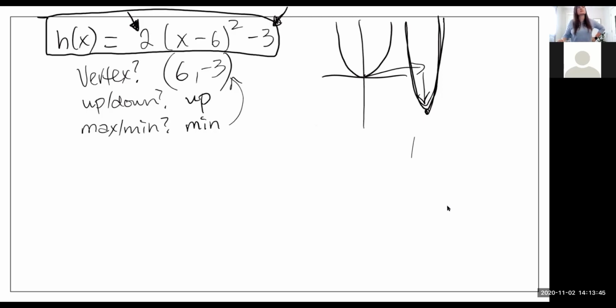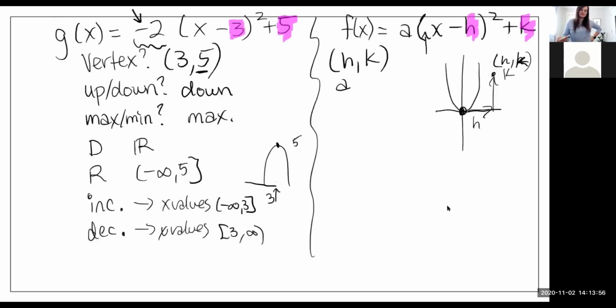Okay, so the last part of quadratics is: it's super easy to identify all the information when it's written in standard form. But what if it's not? You've done this before, but I want to remind you that sometimes you will have something that is not in standard form. So let's say you had this given to you, and you're asked to find the maximum value of this, or something to do with the vertex.